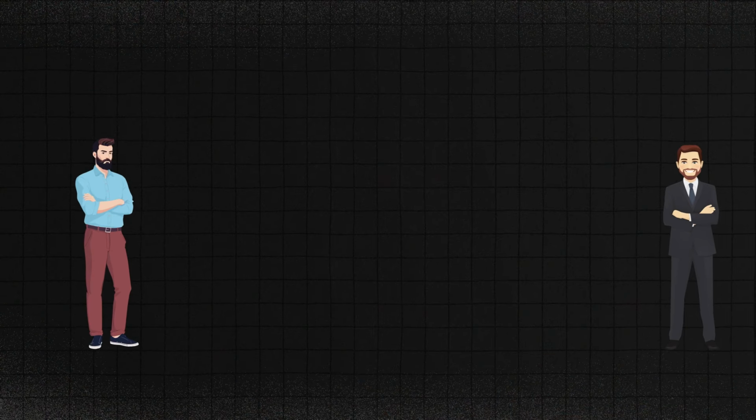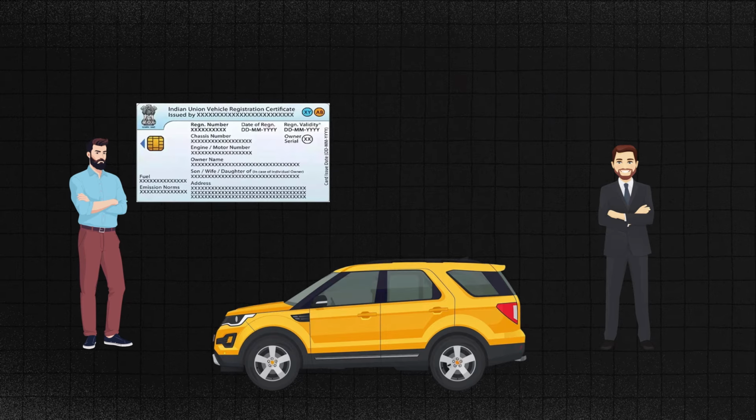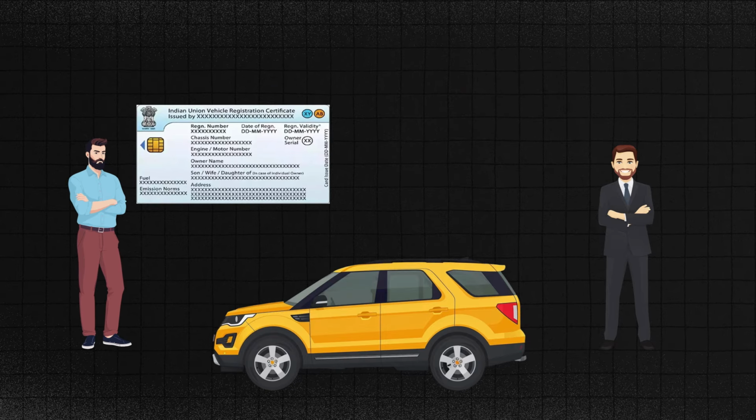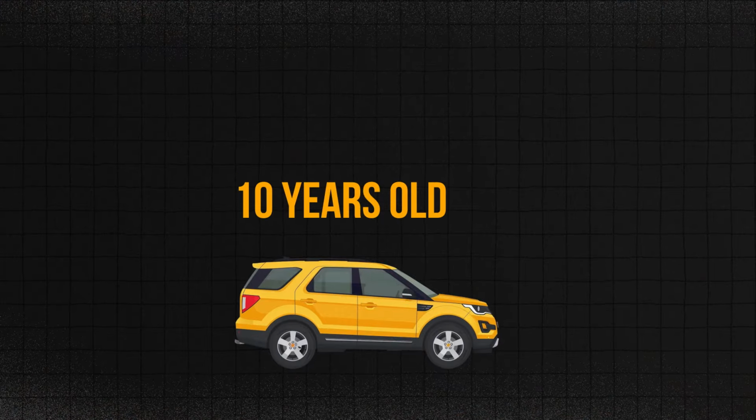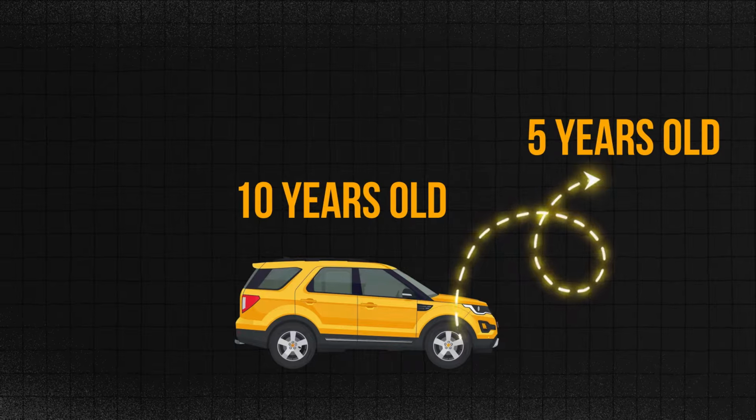Now, the answer to each of these questions that the seller will give to you will be an example of a representation. For example, the seller will give you a registration certificate of the car, which will provide evidence of his title over the car. The seller will tell you, for instance, the car is 10 years old. The tires are, let's say, 5 years old. The seller may even tell you that the car met with a serious accident 2 years ago. However, no major maintenance work was undertaken on the car.